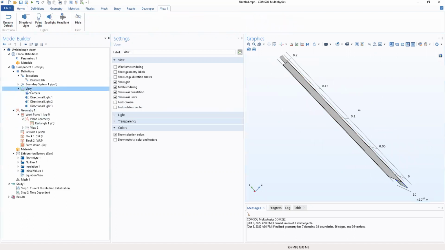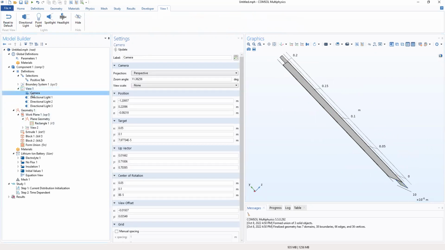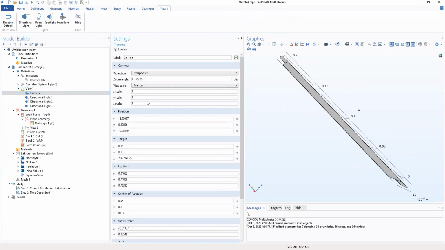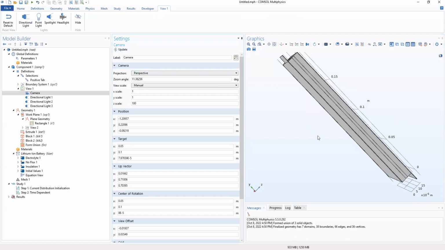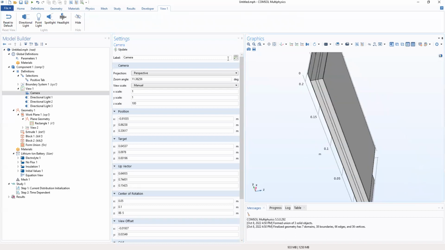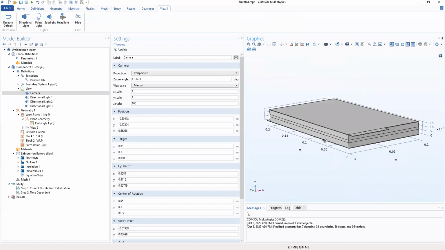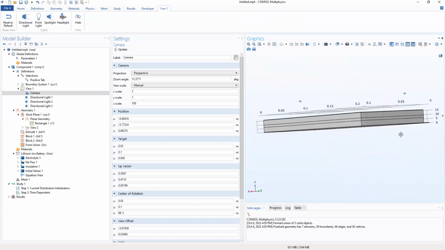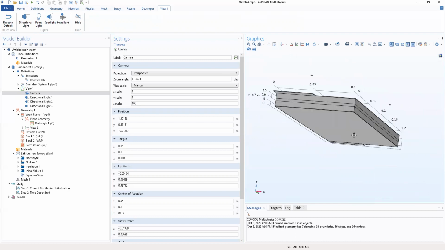So we go to camera, and the view scale, we want to select it to manual and make the side 100. We update. So we're able to see the layers in our patch cell, as you can see.